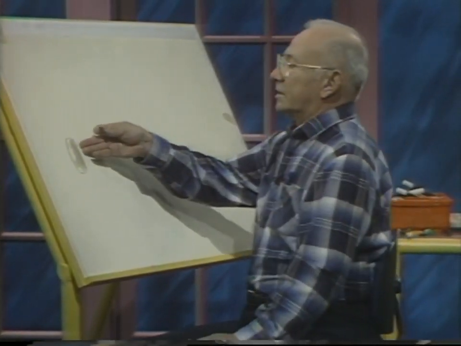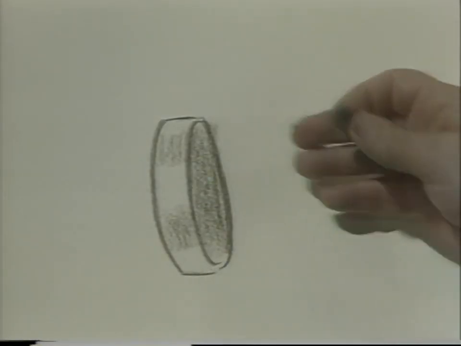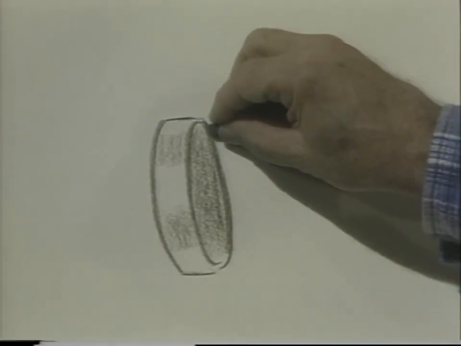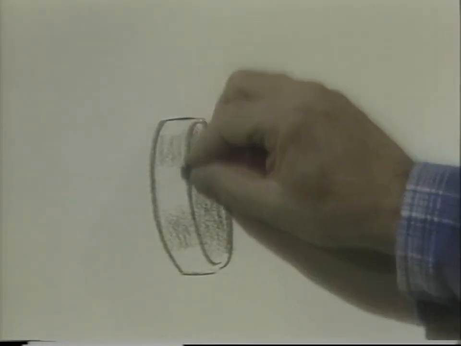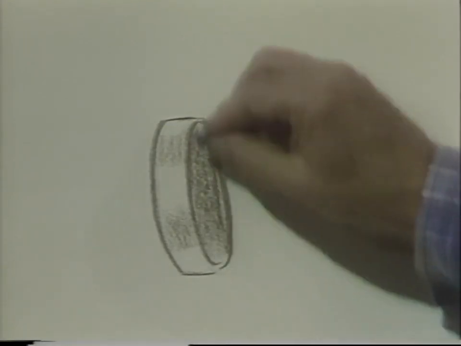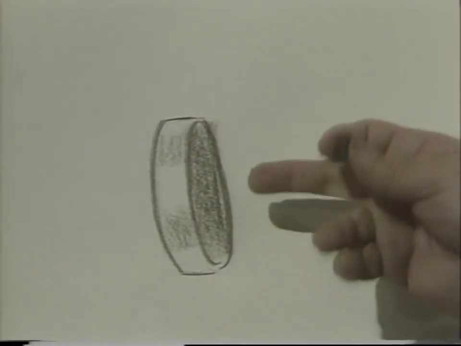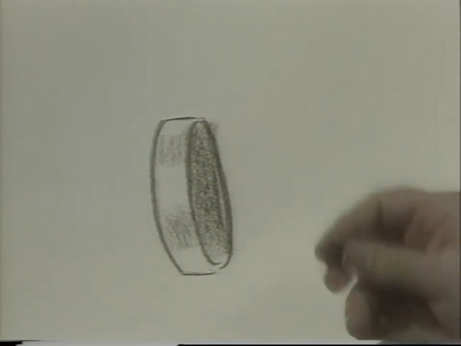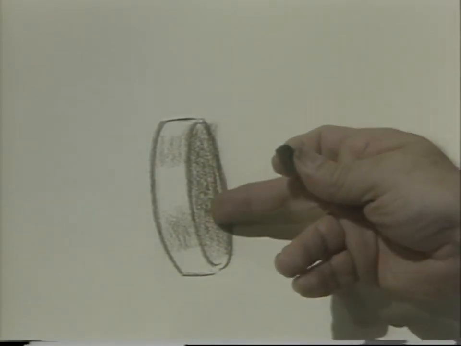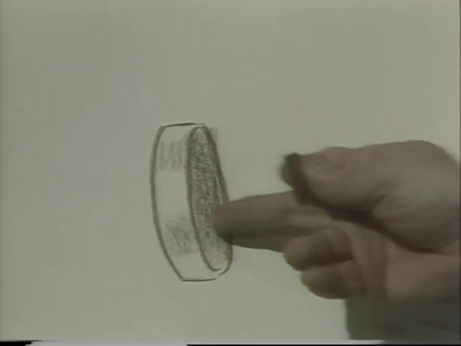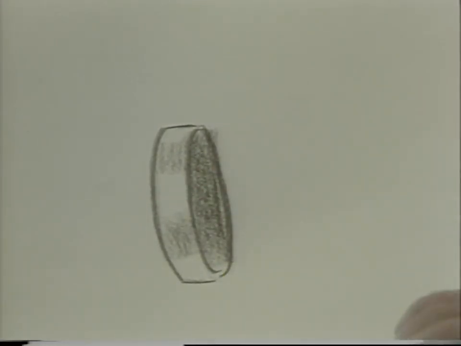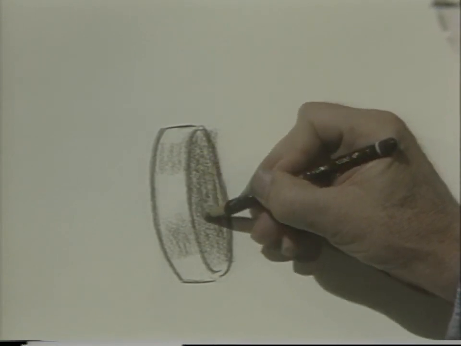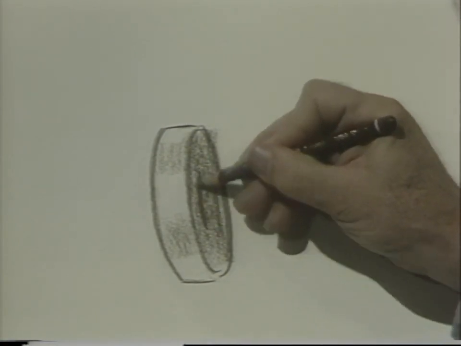This is a drawing of a cylinder, side view. So the circle becomes an oval. And anything you draw is in a certain proportion. Now this cylinder is in a proportion of a number of different objects. It is not in a proportion of a coin. It's too thick for that. But it is in the proportion of an automobile tire or a truck tire.